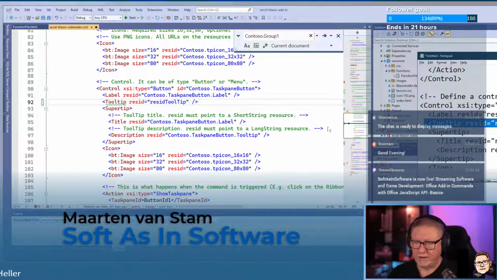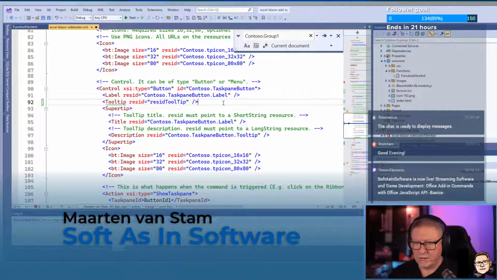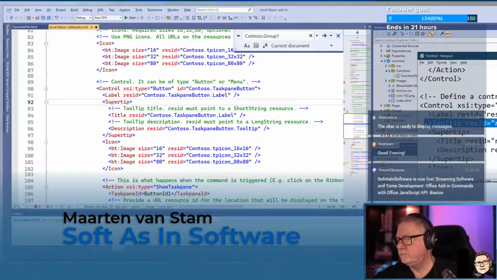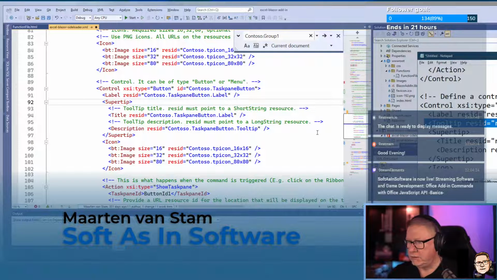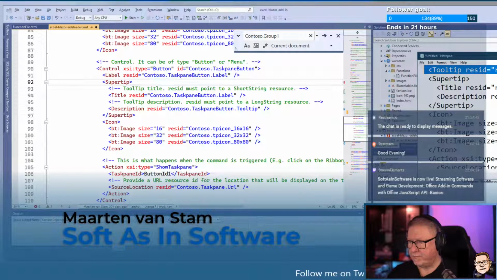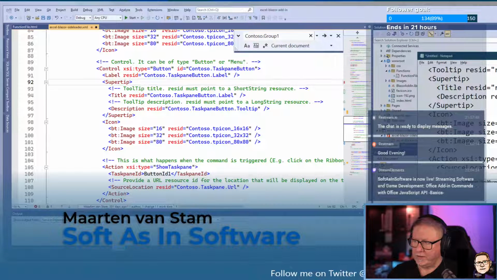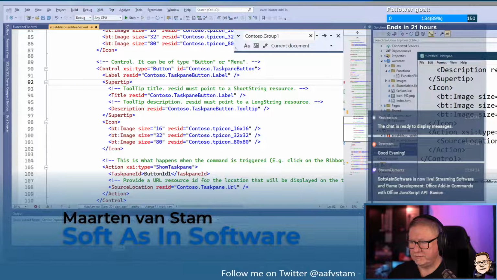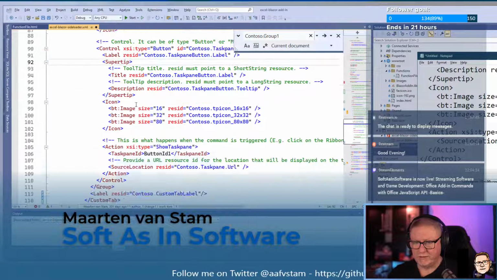Really, this is annoying. It brings in the super tip with a title and a description, then the icons. Also annoying that it's using the same icon in the demo file. Really, guys, get your acts together.